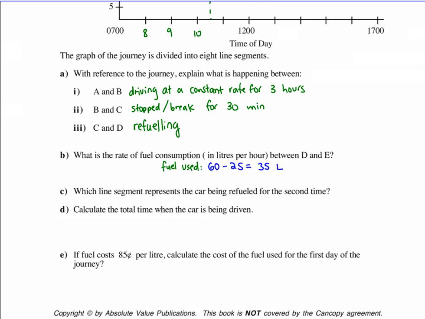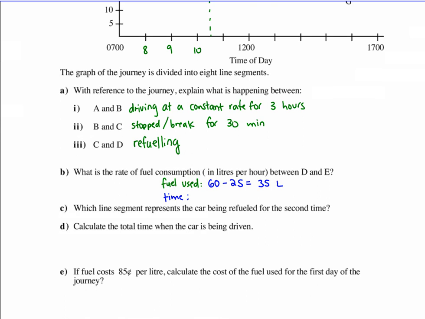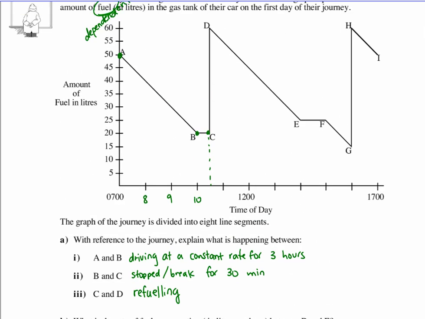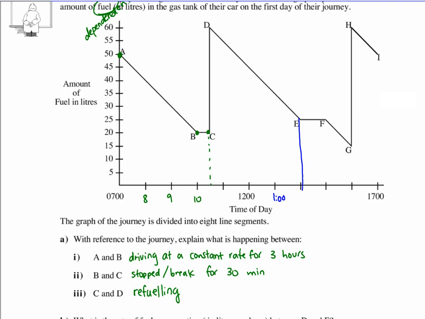And how long? Because we want liters per hour. So for how much time did it take them to burn 35 liters? So let's see, they started at 10:30 and we went to here, which is 1 o'clock. They're using 24 hours. I'm going to use 1 p.m., 2 p.m. Or I guess we can do 24 hours. So 1,300 hours, 1,400 hours. So how many hours is that? It would be 1, 2, 3.5, right? 3.5 hours.